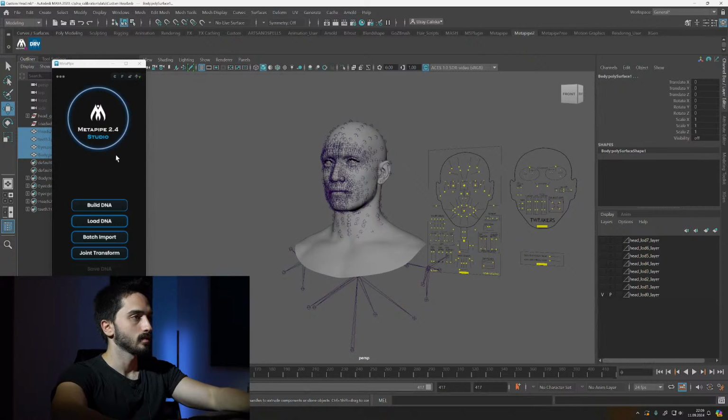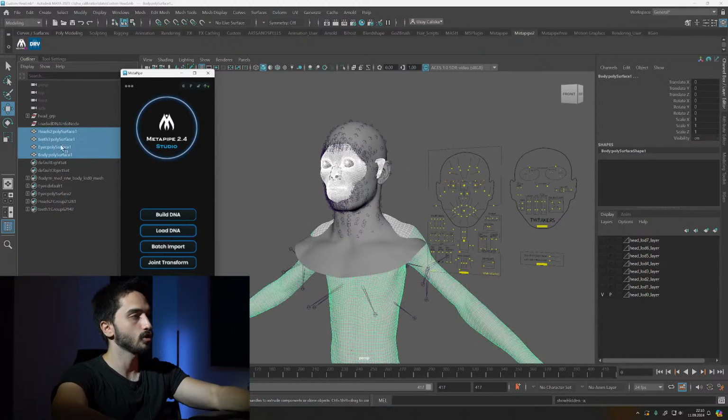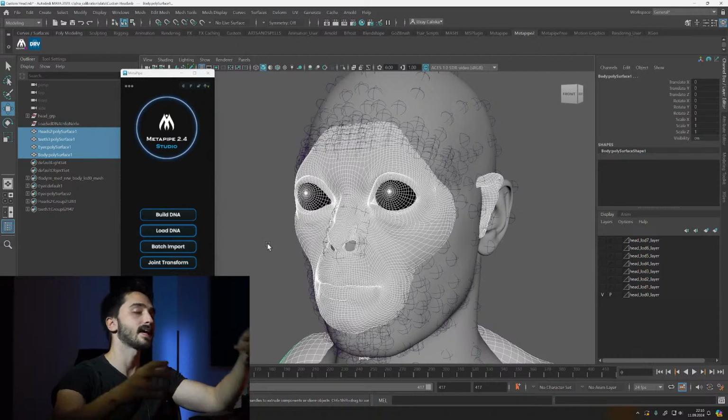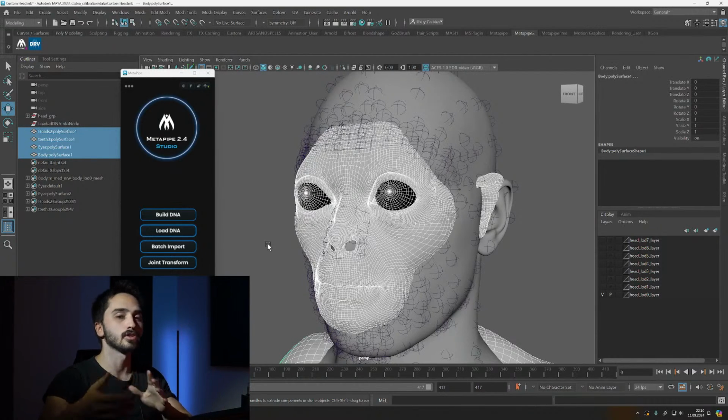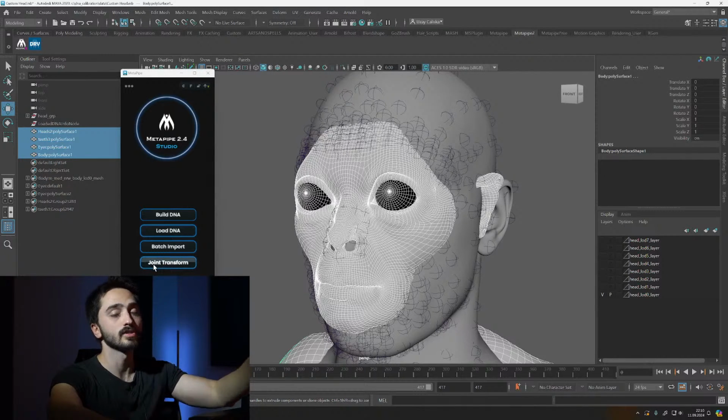And I will select all of my meshes. Also, you can add eyelashes, eye shells, cartilage meshes, anything that shares the Metahuman topology is working with joint transform.